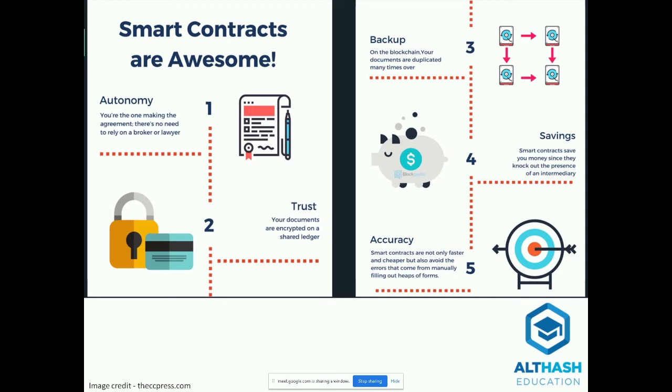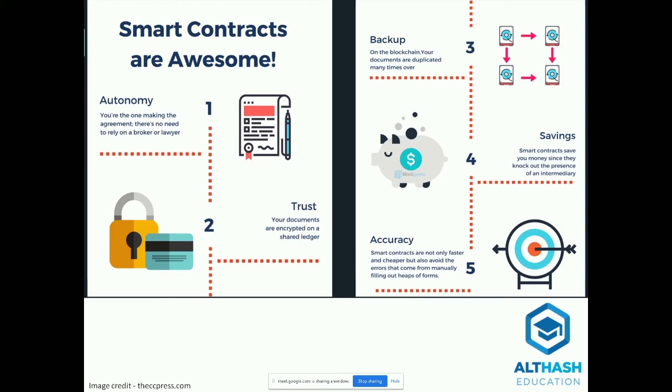Smart contracts allow for the creation of conditional contracts, whereby certain actions aren't taken until certain conditions are verified to be complete. Smart contracts are also used to create crypto tokens. This is something else I'll be showing you in a later module. I'll give you a demonstration of how easy it is to create your own crypto token.